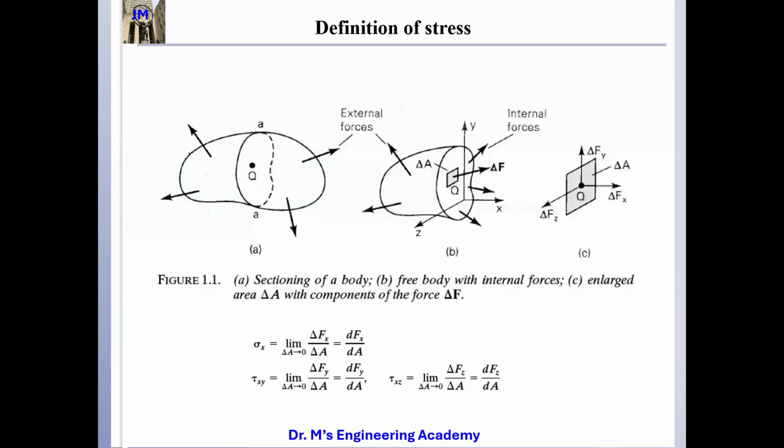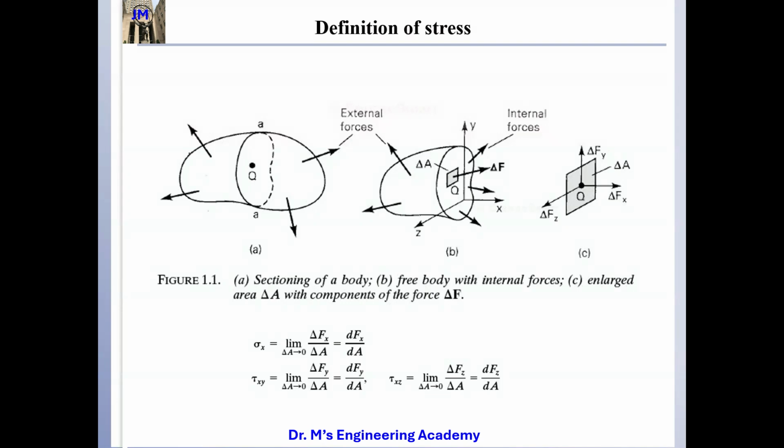So this is the stress. Let me tell you, stress is the most important concept in solid mechanics. So what is the stress? This is a diagram. Suppose we have a problem domain, and we have external forces here. If we use an imaginary plane to cut the problem domain, we just isolate this half.